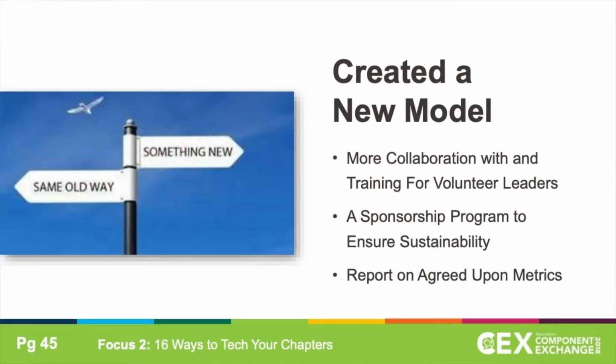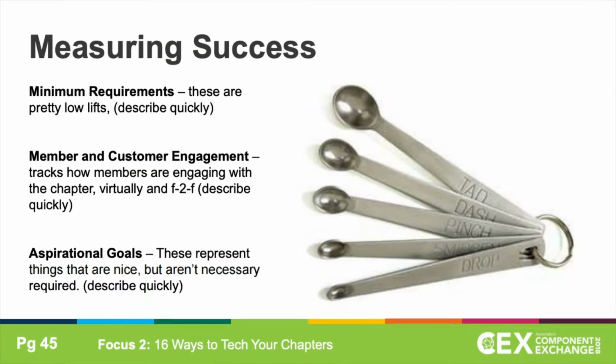So we created a new model, and we began to change the leadership, the mindset of our leadership. We focused on engagement, not necessarily the bottom line so much. But to accompany that mindset change, we also needed to start to measure and communicate the things that really showed the value of that engagement. So from these new priorities, we created a new model and identified engagement metrics that should guide all of our chapter activities. It encouraged more collaboration. We started training our chapter leaders, giving them professional development. We also developed a sponsorship program that offset those expenses that were causing the issue. And perhaps most importantly, we collectively identified a set of guiding principles upon which we would measure chapter success.